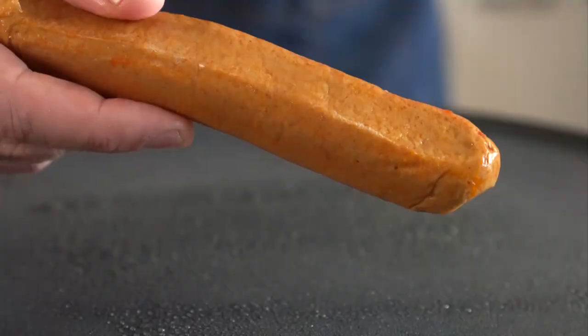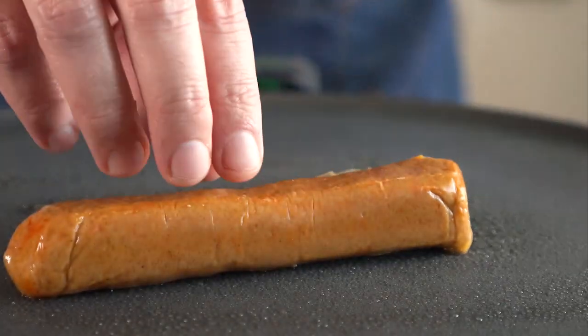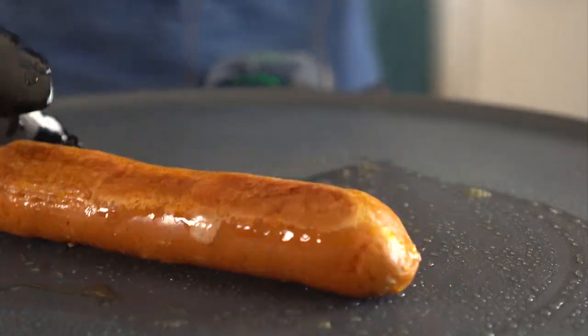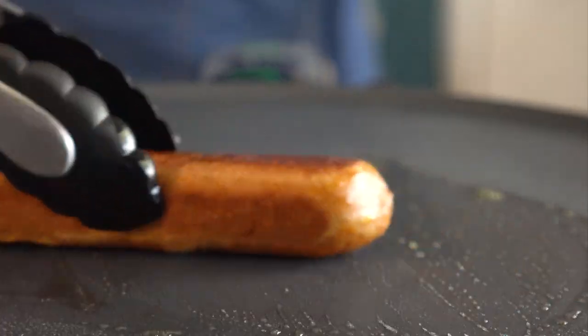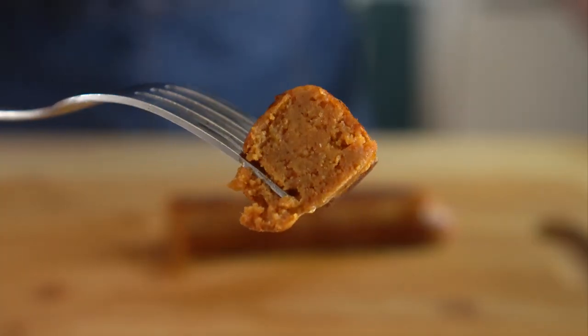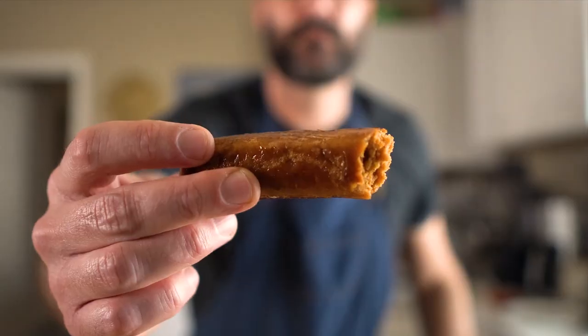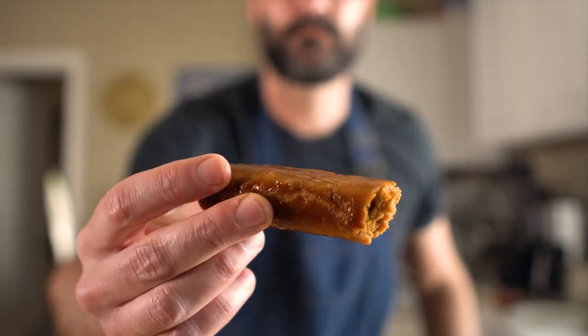Next up is the Uptins, and these ones do have a casing — I think it's similar to what they use on the Beyond and Impossible sausages. Cooking it on medium heat with a little bit of oil, the casing is really great and really snappy. The dog itself was kind of soft and didn't have as good of a chew as I'd hoped. It also has that vital wheat gluten taste, which I'm personally very sensitive to. They were a little salty on their own, but once you put it in a bun with some mustard it's not as noticeable. I'd give these a 7.5 out of 10.